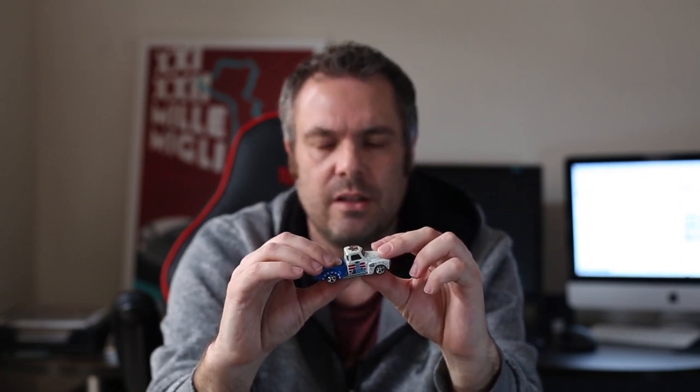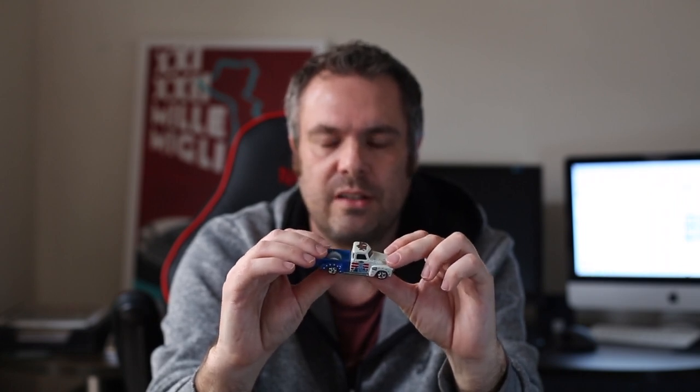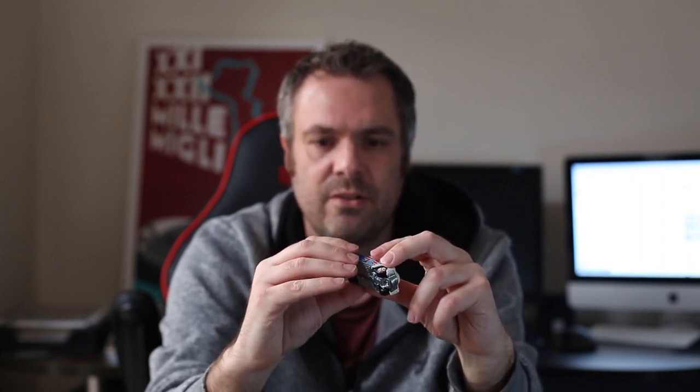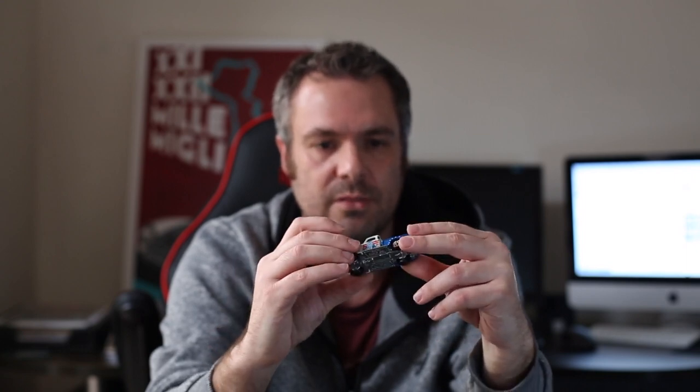I'm going to have a quick look at these cars more closely, one by one from left to right. I've got the '52 Chevy truck from the Muppets series — this is a couple of years old. Then the VW T1 bus that I featured a while ago, a fairly rare one from this set that I found a couple of weeks ago on holiday. The shop had some old stock and I got it on markdown — it's a neat little casting, pretty well executed.